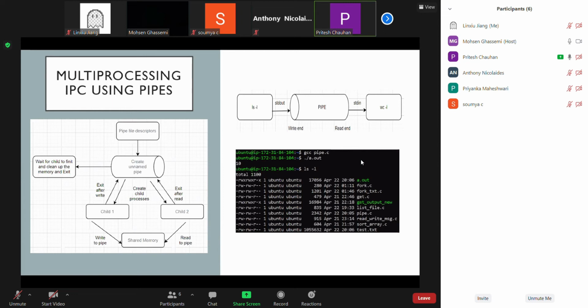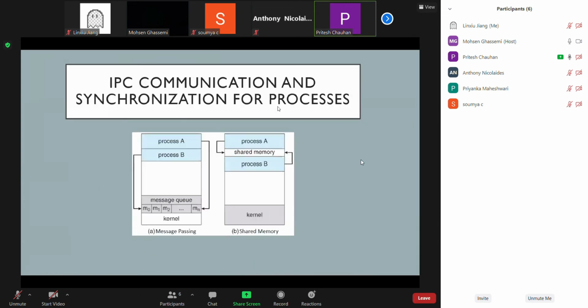The next scenario I've taken is IPC communication and synchronization of processes. We have a main process that is running, and in our example two child processes are created that go to the shared memory and read the data. Let's say we don't have synchronization of the processes.